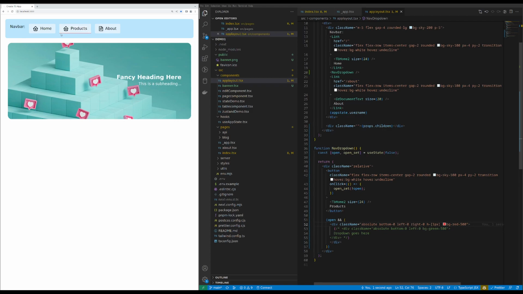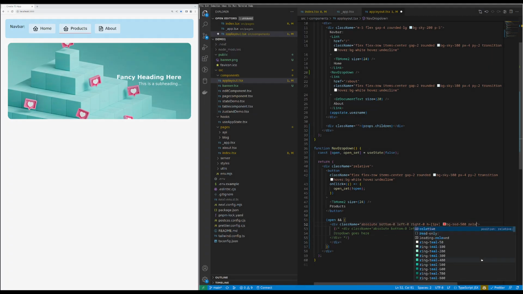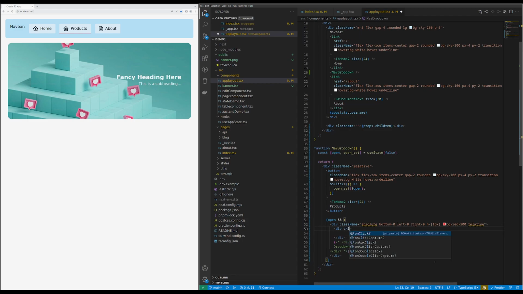So that red div will be at the bottom of that button, and now we can use that one as the relative. Another one in here. I know it becomes a little bit tricky.